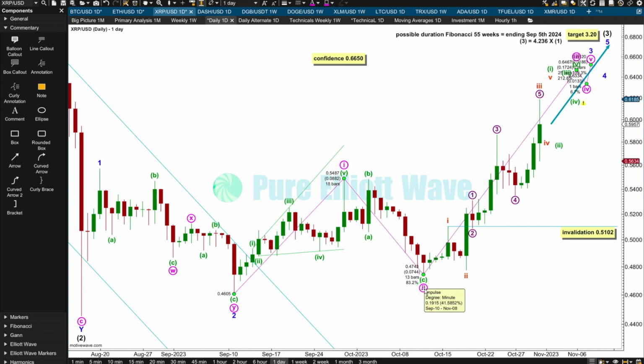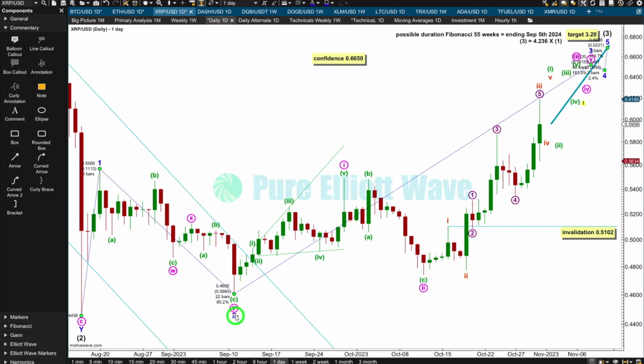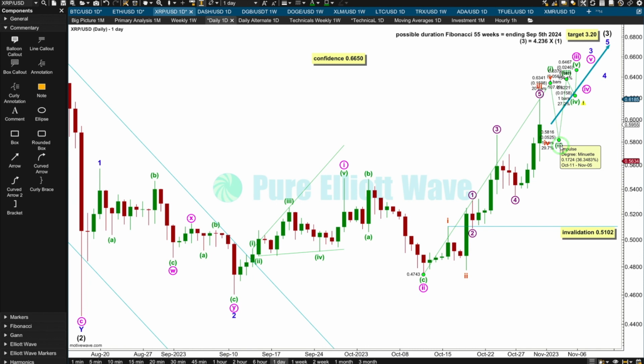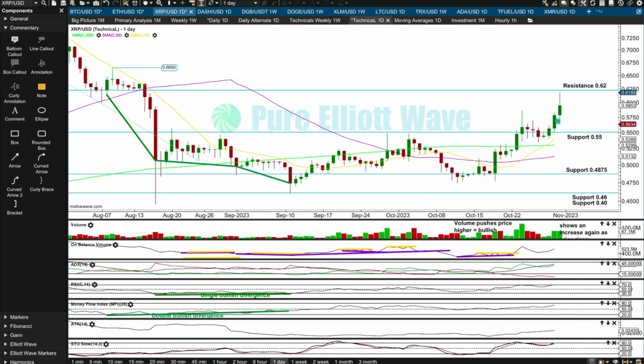Minute wave 2 lasted just under 2 weeks, 13 sessions, and minor wave 2 lasted 22 sessions. So I'd expect minuet 2 to be over under 13 sessions for really good proportion. Doesn't have to be, it could be longer lasting. If the third wave is a long extension, then the subdivisions within it are also going to take longer in terms of time. There's no flag or pennant to note here.